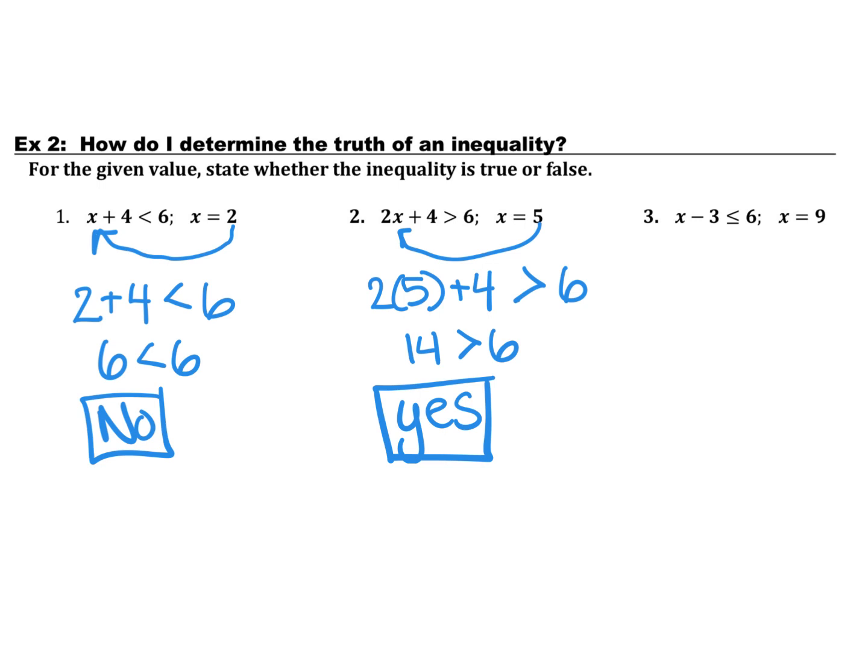And for our last one, x is equal to 9. So we're going to plug in the 9 where we see the x. 9 minus 3, is that less than or equal to 6? Well, 9 minus 3 is 6. It's not less than, but it is equal to, so we're going to say yes.